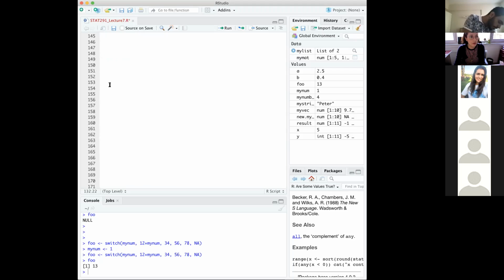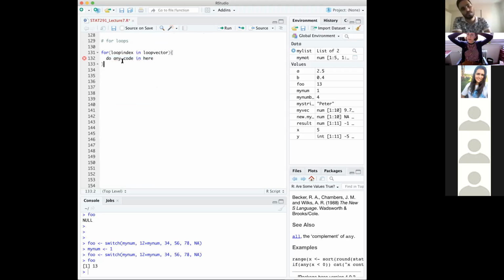This continues until the loop reaches the final element of the loop vector, at which point the brace code is executed for the final time and the loop exits. Okay, so here is the example. Let's see a very basic example and you will get the idea.